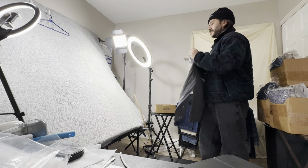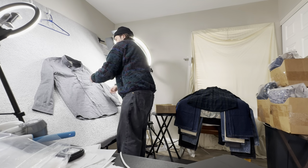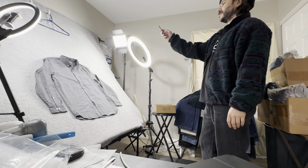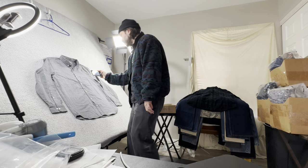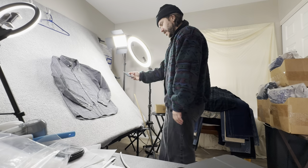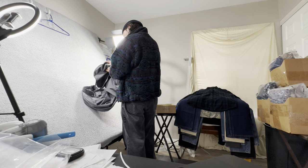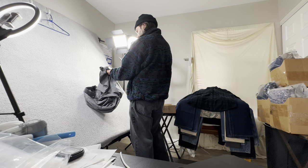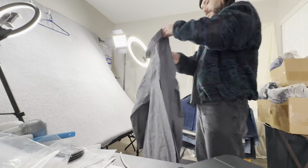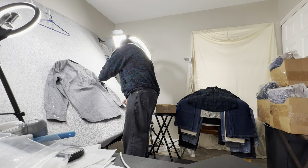All right, now we are on to this Flint and Tinder button up. Sorry, the energy is fading away. And it just gets lower and lower and lower as we get to the 30 items. Have a nice little herringbone pattern on this one. Chevron. What material are we working with here? Just cotton. It almost feels like linen. It has a kind of snaggy texture to it. Can you see the snaggy texture? I think it's supposed to look like that on this one.